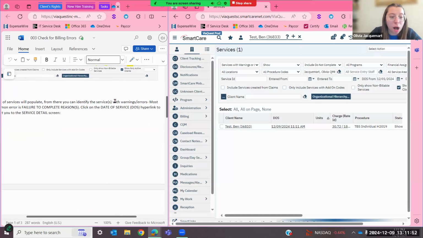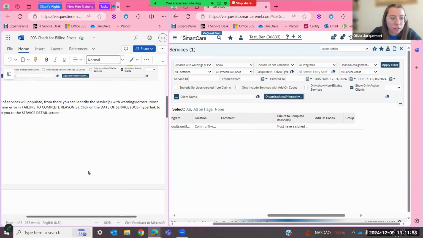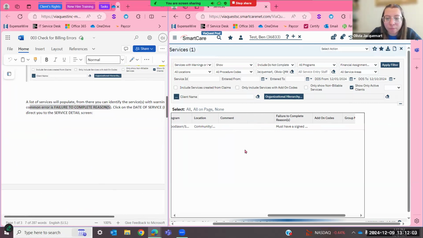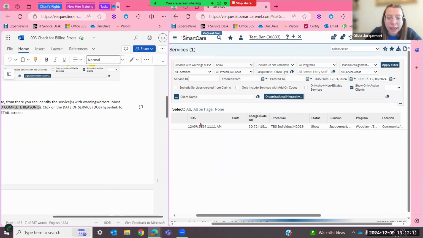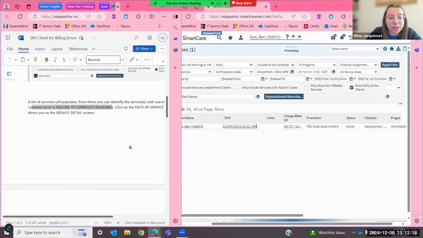A list of services will populate, and there we can see if any have warnings or errors. So the most common error is the failure to complete reason. So I can see that there was a failure to complete reason here. You want to click on the date of service, DOS, and that will take you to the service detail screen.